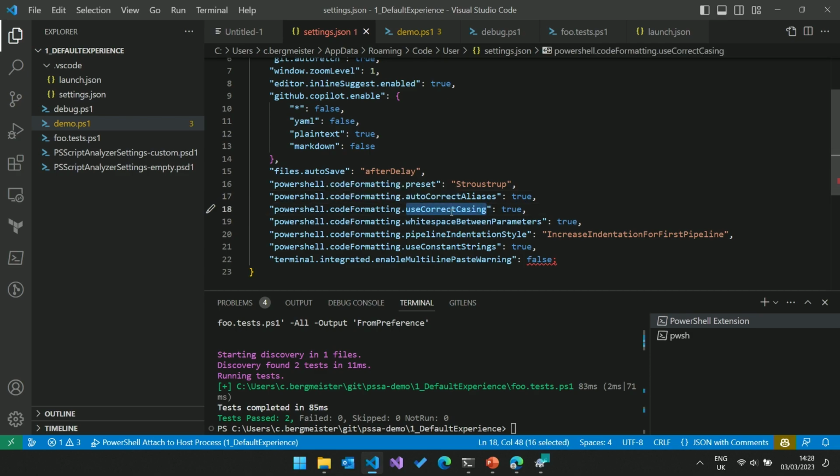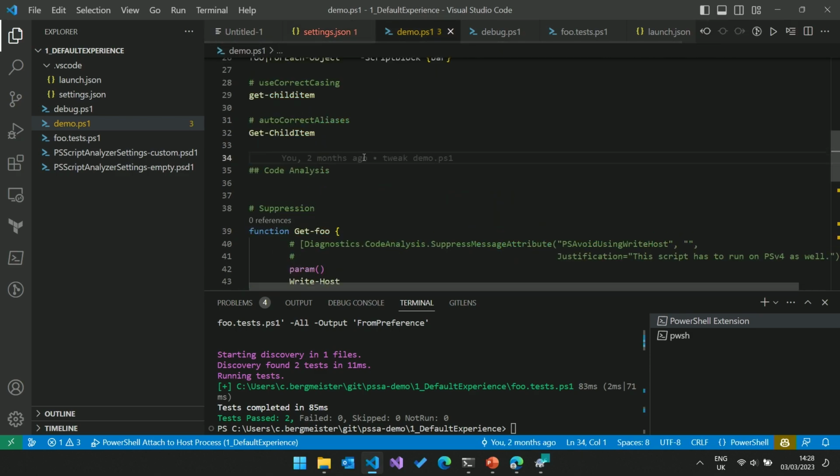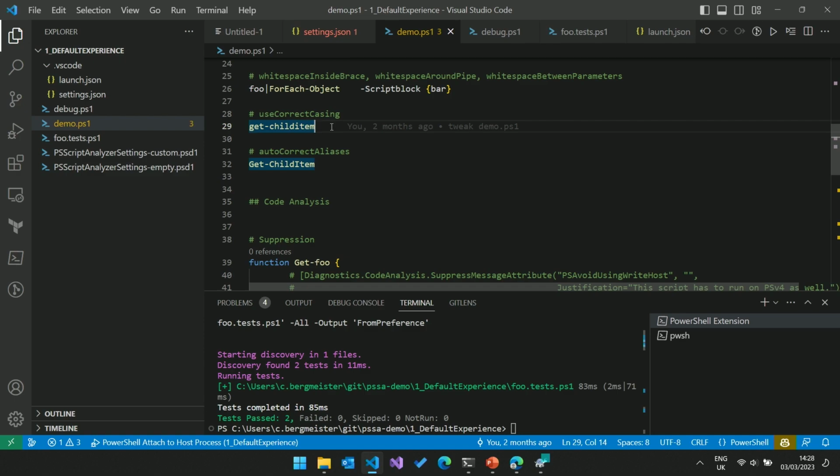Then there's other ones that use correct casing. Sometimes when you type things out, you know the command, you just type it out in lowercase, it's fine. But the perfectionist will always be like, no, it needs to have the right casing. And again, this setting corrects the casing for you.